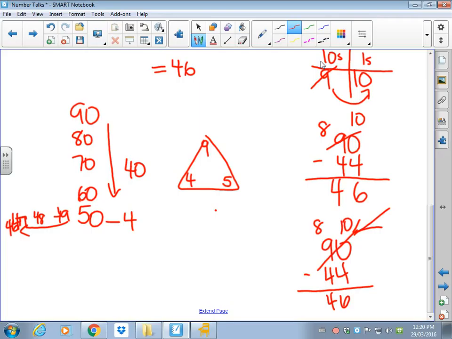Okay. So I'm hearing you say that she had to change the number. She had to reorganize the number to 8 tens and 10 ones because there weren't enough ones to begin with. She had 0 ones. So there aren't any ones there. But when she does the rearranging, she gives herself some ones. And where is she getting those ones from? The 90. From the 9 tens? Yeah, the 9 tens. Okay. I think we'll stop there.